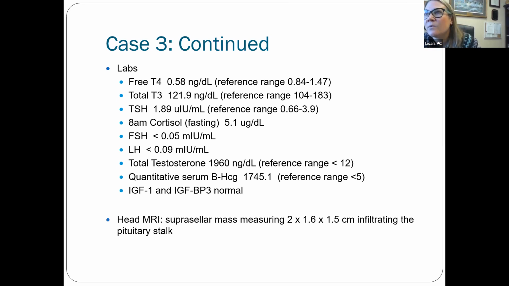So with this history, which looked like hypopituitarism with gonadotropin independent precocious puberty, because he's making testosterone, but it's not because of LH and FSH production, it looked like an intracranial abnormality. So we went ahead and got a head MRI, and he had a pretty large mass, which ended up being a germinoma in his brain. And so the germinoma was producing HCG, which interacts with your LH and FSH receptor. So it causes gonadotropin independent precocious puberty.